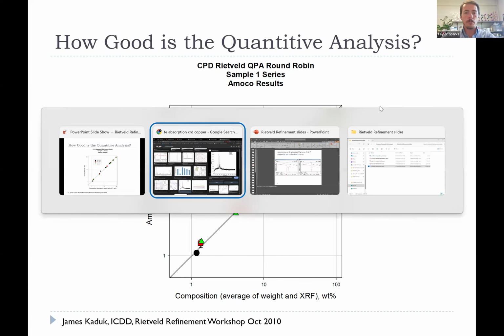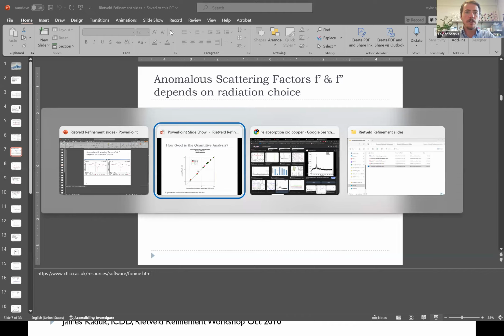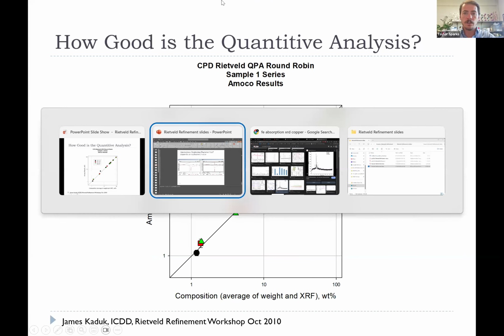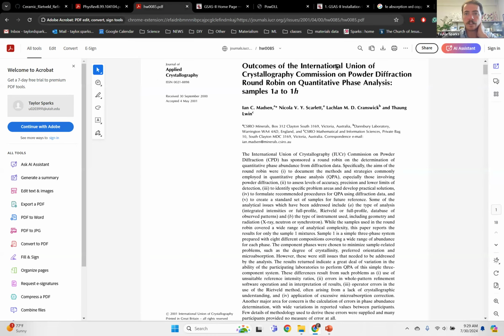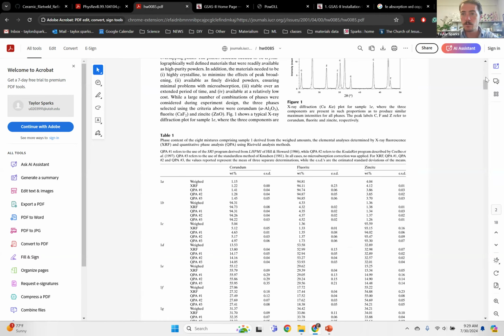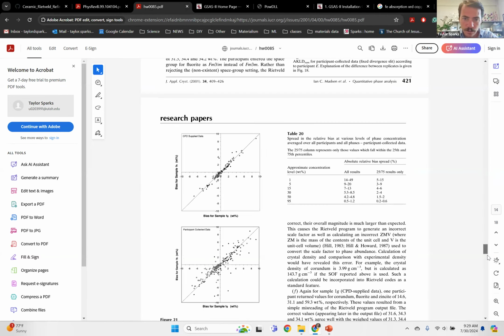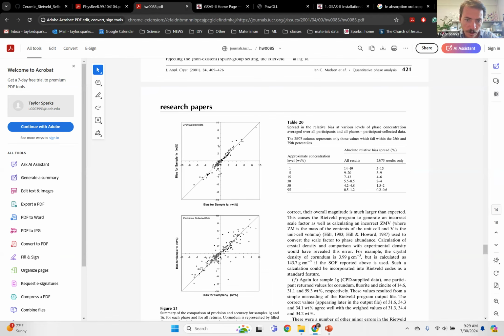By the way, if you want to read more about this, the paper is great, and I've got it in the notes. So if you jump over to the notes, it will take you to this paper. It is this one, where you can see the outcomes of the International Union of Crystallography Commission on Powder Diffraction round robin on quantitative phase analysis. It's really great. You come down and you can see these type of plots, and you can see just how accurate they are.